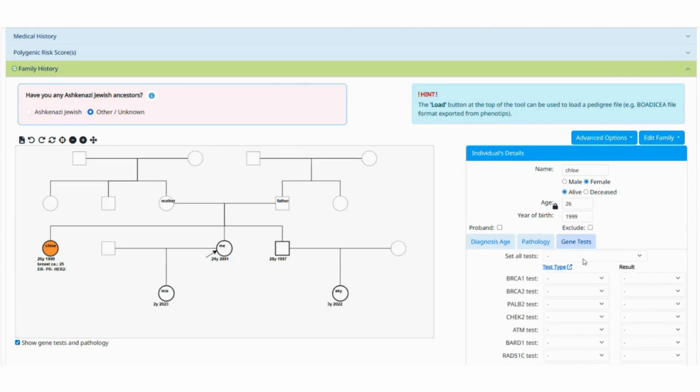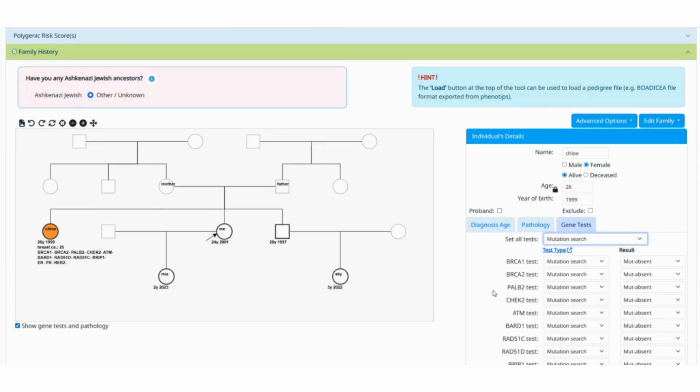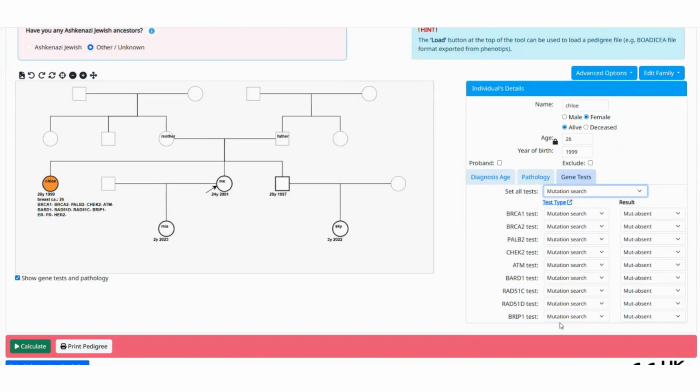And the gene test, so she's had a mutation search because they've looked through all of it, and that will select those genes for the whole panel. There's some genes that we don't test for currently, so BARD1 we don't test for currently, so we can take that one out. That is going to be added shortly. And then it automatically sets to mutation absent, but we could say that her sister's got a BRCA1, so we said mutation present in the sister. Okay, it will now, which is very helpful, it didn't in the past, then say what tests that she's had on the pedigree so that you can see that.